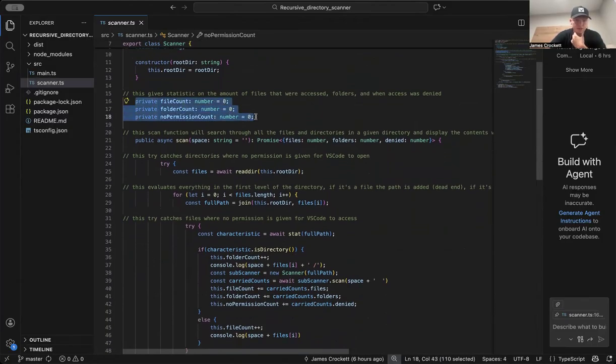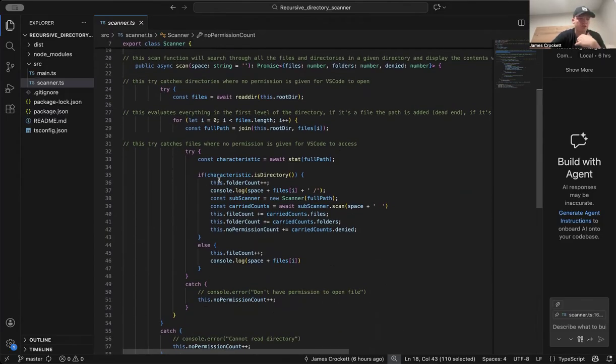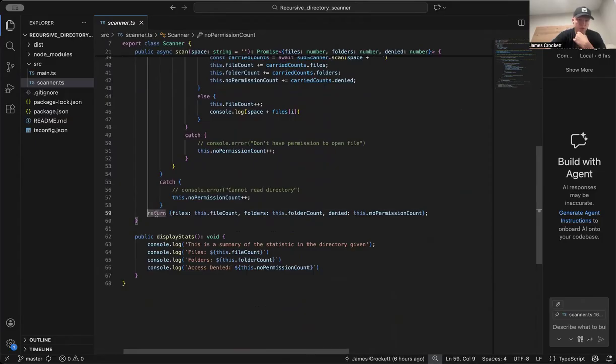This, right, file folder count. Basically, I have this scan method, and the way it works is at the end of each time it goes through it, it's going to return the amount of files, folders, and the times it was denied, where there was no permission, if that was the case.